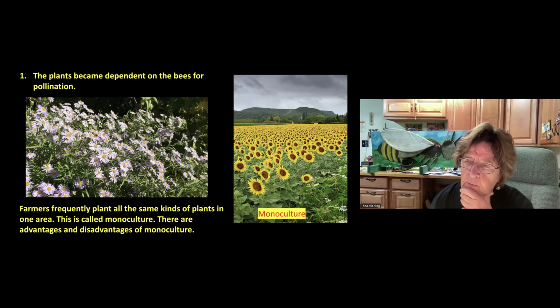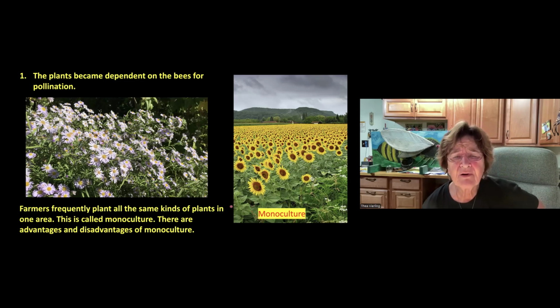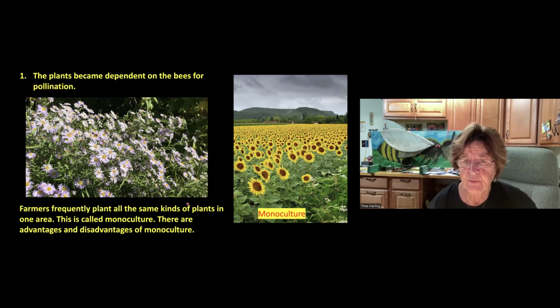Over here, we have a different situation. It's in many ways the same thing, but it's called a monoculture. This is a huge farm. Who knows? I think it's in Central California, but it could be in Indiana as well. Here they are growing sunflowers because we get oil from sunflowers. So farmers like to have what we call monocultures, but monocultures have problems too. So let's go to the next. That's one thing you might discuss with your teachers.